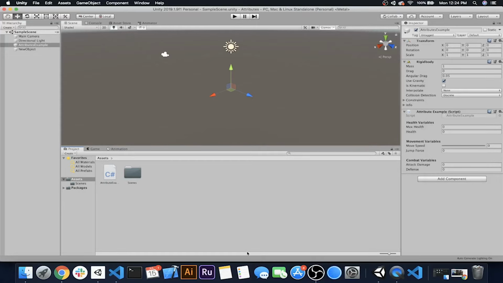That about does it for this video. There are plenty more attributes for you to check out and mess around with. These are just the main ones that I use. I do recommend, though, heading over and checking out the other attributes in the Unity documentation. I'll provide a link below.